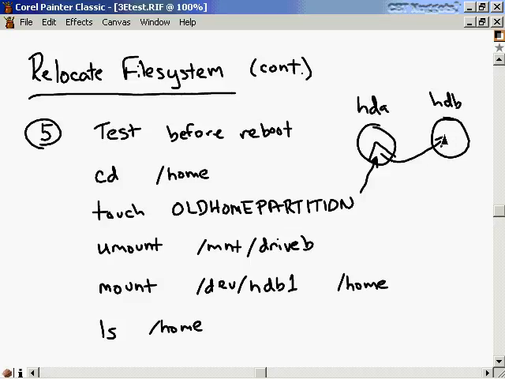Okay, if there is something wrong that you notice, like the permissions are wrong or some files are missing or something like that, then you have a fallback plan. All those files are still on HDA, and that's perfectly fine. I can go back and look at these and make amends for the problems. Once you're satisfied that everything is okay, then you can go ahead and delete all of this stuff on HDA and reclaim all of that space because now it's inactive.